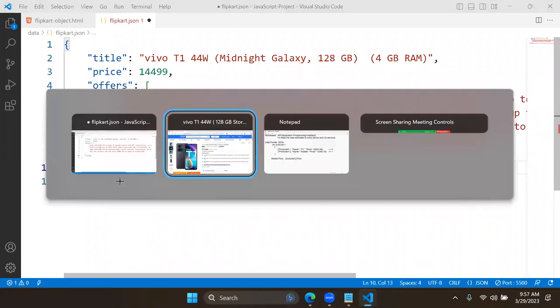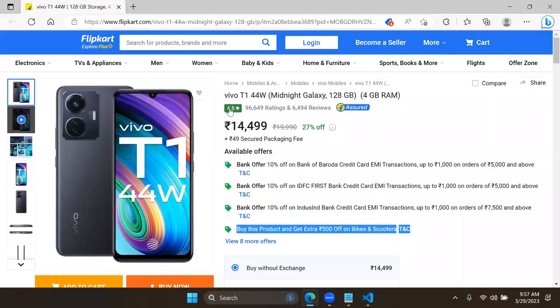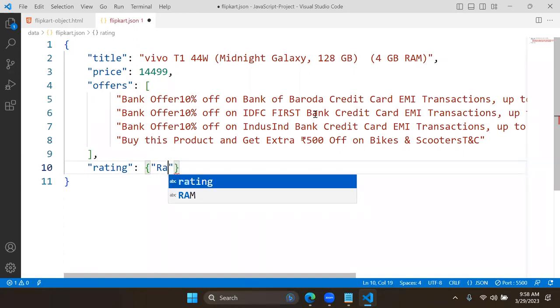Rating is having number and ratings and reviews. That means rating is an object which contains one property called rate. Rating have a rate. And what is the rate?